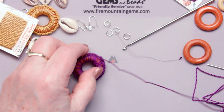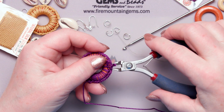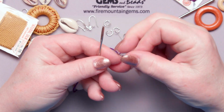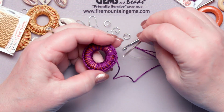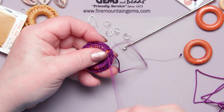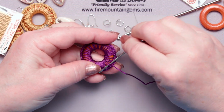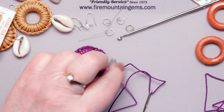Now this little piece of tail here, this one we already buried. We buried that inside there, and we can trim that off so the fuzzy doesn't show. And we can take this piece, put it on a tapestry needle, very big tapestry needle. And we'll pull it through a few strands here to get it out of our way. Through. Just get rid of that little tail there. And you can go in as deep as you want just to get it secure. You could even use a little bit of glue if you'd like. I'm not going to. Then trim that off.